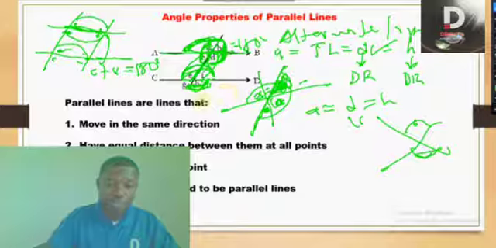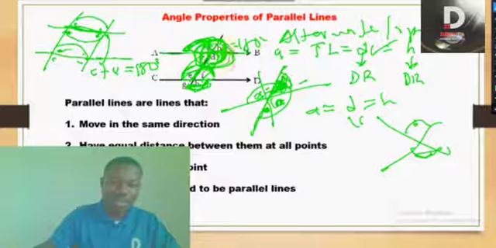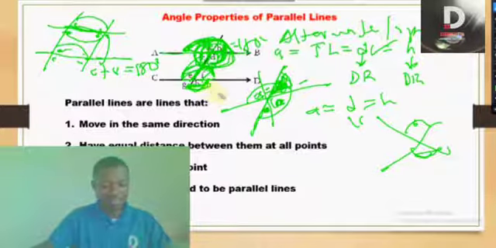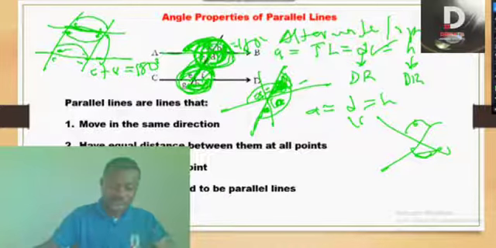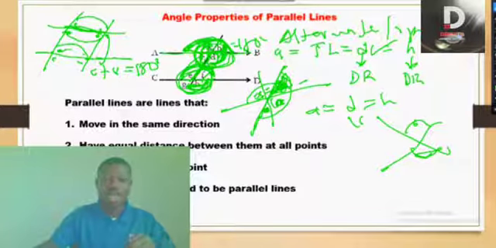Circle is also operating here. Can you see? A plus B plus C all together. So if you have 3 of them, I need 1, 2, 3, 4 equal to a circle. So that's also possible. So E plus F plus G plus H also make a circle. Take note of that. So circle is operating here. Straight line is operating here. Vertical opposite is also operating here. They are very, very, very common. So try to apply them. Right. So these are the special angles we are talking about.